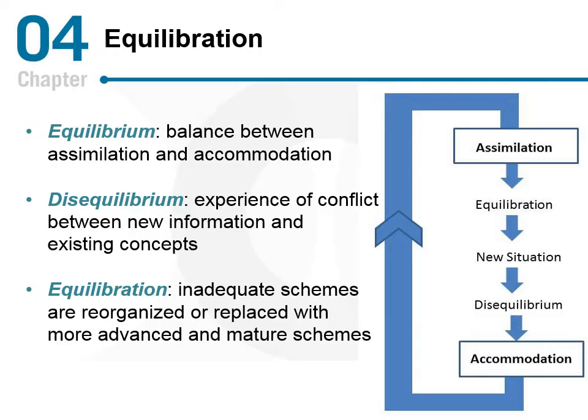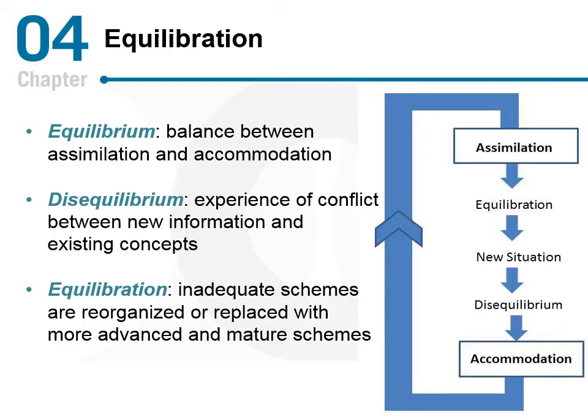But the new thing we have here is equilibrium. Now, equilibrium is a force that Piaget thought moved development forward. He believed that cognitive development did not progress at a steady rate, but rather went in leaps and bounds. So, equilibrium occurs when a child can deal with most of the new information through assimilation. I already know what things are, we're going along happily. However, an unpleasant state of disequilibrium occurs when the new information can't fit into our existing schema.